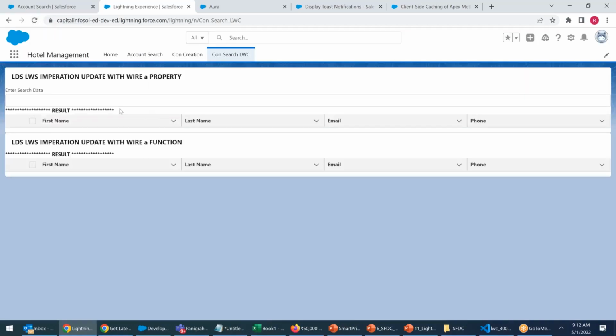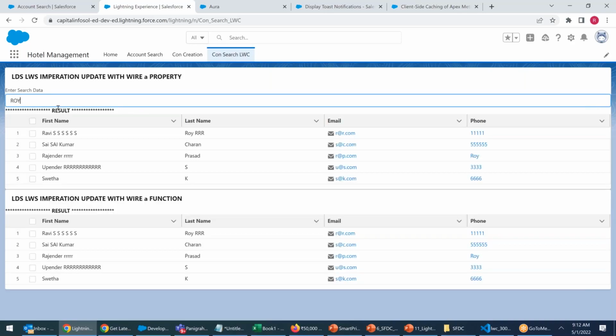I know these are first time you're doing. There is no difference in the front end. You're not able to feel it, but actually there's a lot of things happening in the back end. Here, ROY, right? System is finding everywhere.